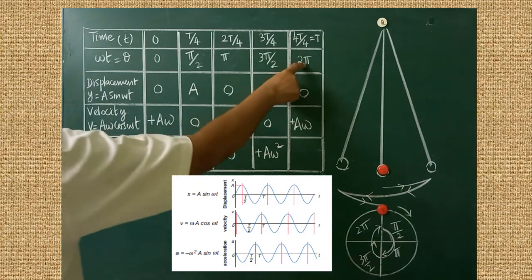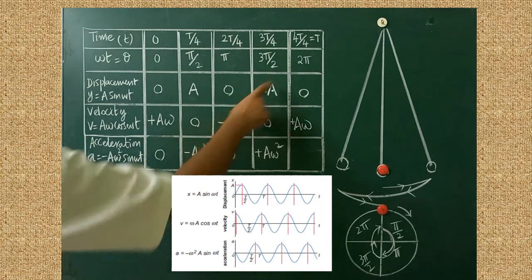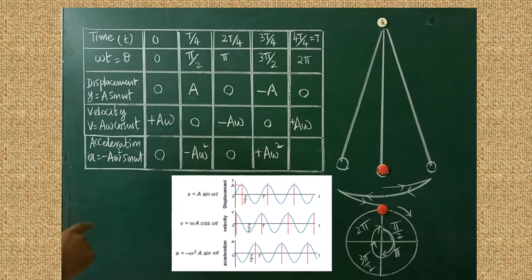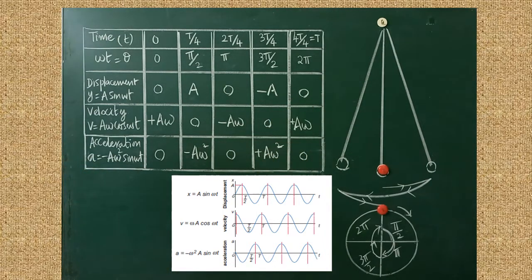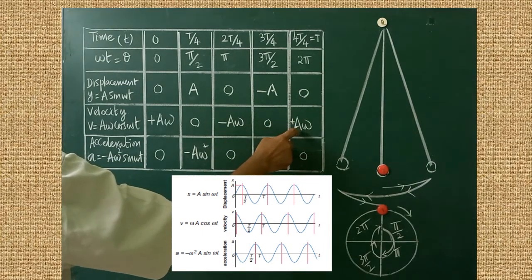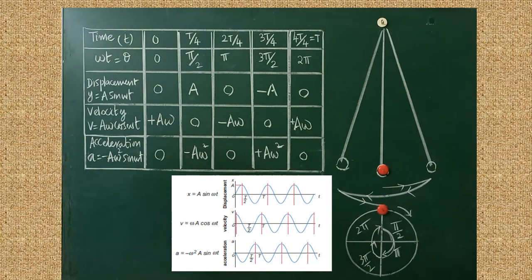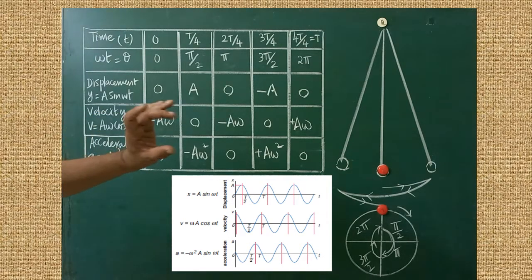And then, instead of omega t in the acceleration expression, substitute 2 pi. Sine 2 pi value is 0. Therefore acceleration also becomes 0. When displacement is 0, acceleration is also 0, because displacement and acceleration are directly proportional to one another. When these two factors are 0, velocity attains the maximum value. So these are all the values of displacement, velocity and acceleration of the simple harmonic particle.